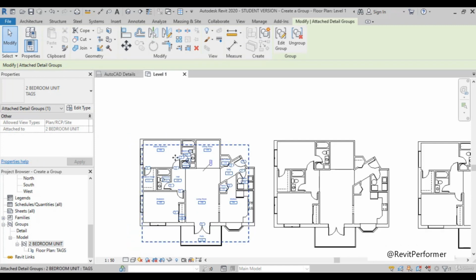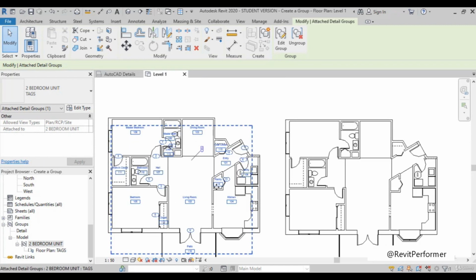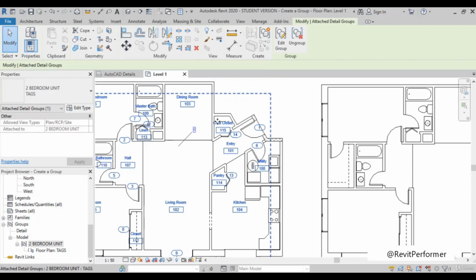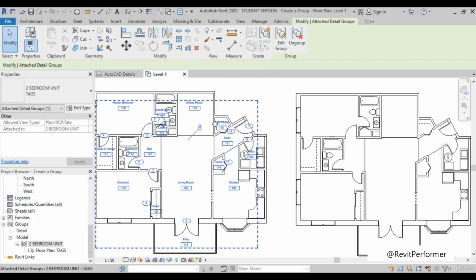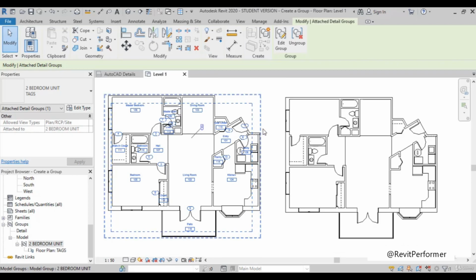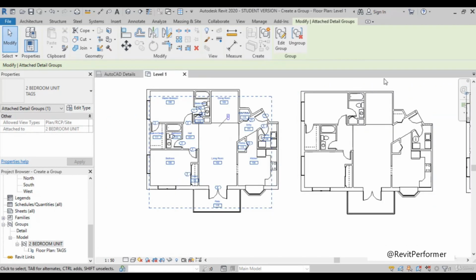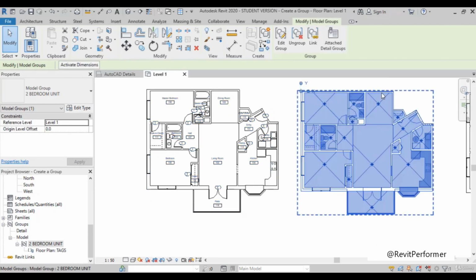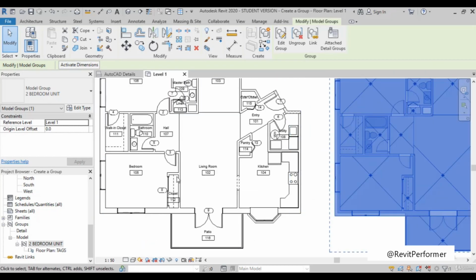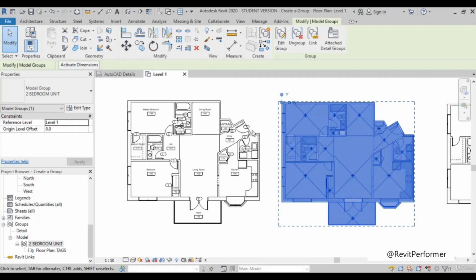After clicking it, you can see the blue lines highlighted for the tags. After zooming, you can clearly see this blue line that I found here. Now come here and you can see this model. When you select this one, you can see it is highlighted. Whenever you select those items, this is highlighted, and you can see this is a tag group. So this is the highlighted part.